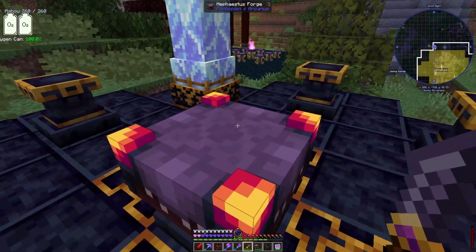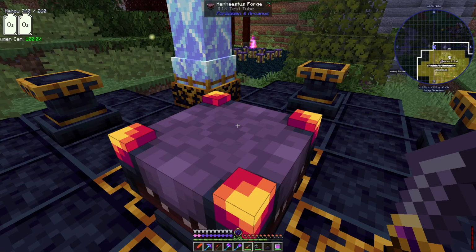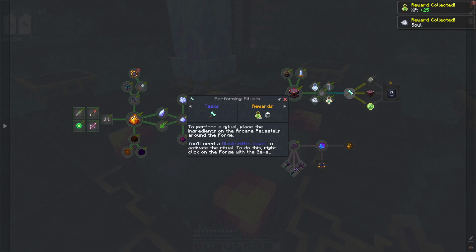Okay, we can pop back over here and we can go, hi, would you like this? This thing can hold 10,000, so I probably did need maybe at least three. That's putting blood in here. And again, then we can work on what we can make in here. Let's go. Yep, I'll take that. That's all of that. So, to perform a ritual, place the ingredients on the arcane pedestals around the forge.